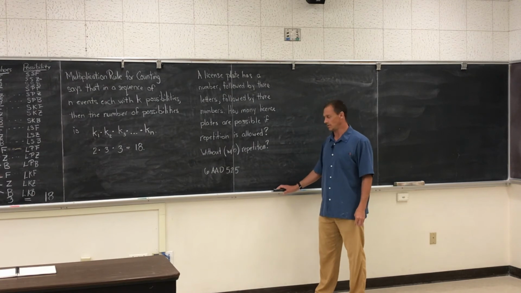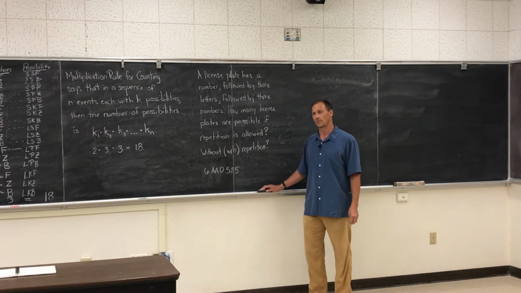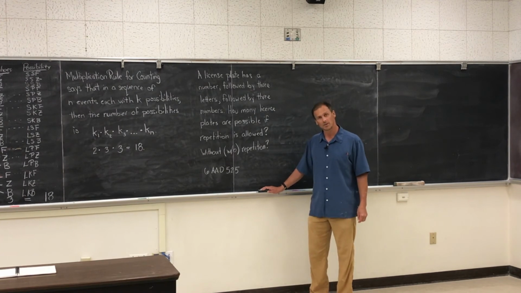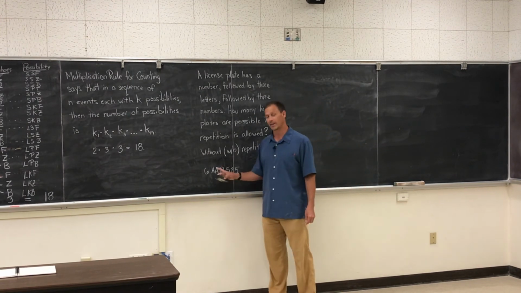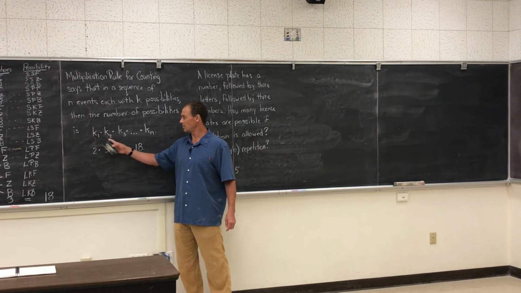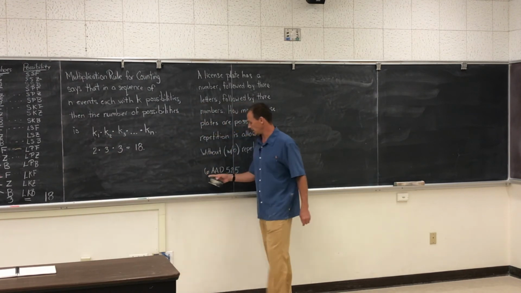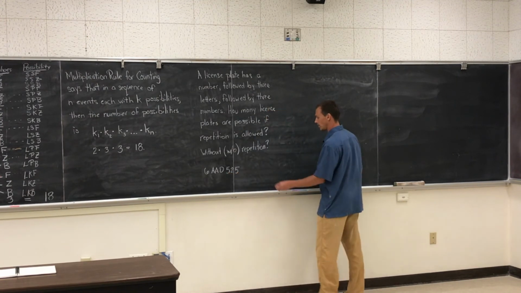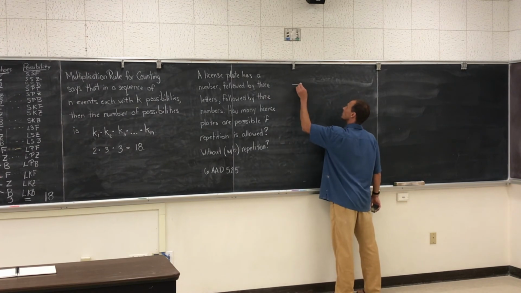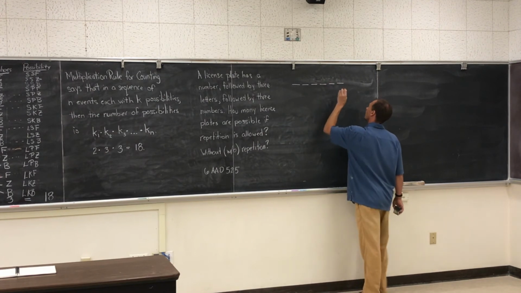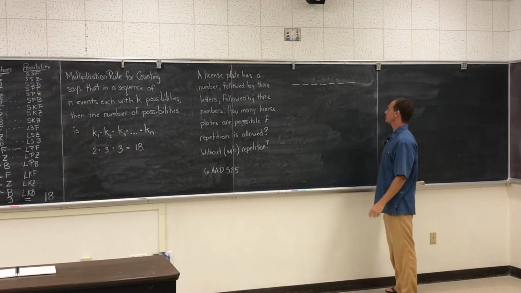Well, here's what I'm going to do. I think that one of the key ways to building a foundation to count is by drawing a picture. And it doesn't have to be a fancy picture. I'm going to draw a picture and then fill it in as I go. My picture is going to be the number of k's that I have. So in this case, I have 1, 2, 3, 4, 5, 6, 7 different k's. So here's my first position, second, third, fourth, fifth, sixth, and seventh positions.